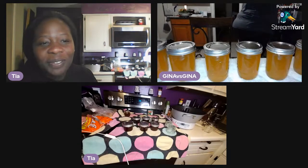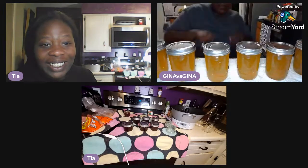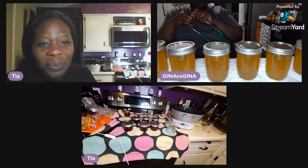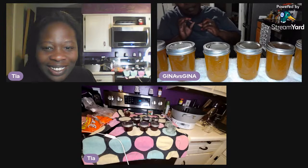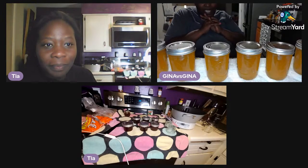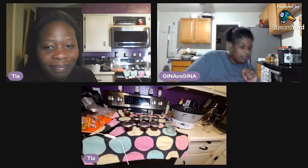What are you canning? So Gina canned pineapple jelly, and that's what she's showing us now. That's such a pretty, goldenish color. I know. It's a very goldy color. I was going to say almost orange, but it's not. You're right, that's exactly what it is. So y'all have heard at least four seals, maybe five. I feel like I've heard five, which means I should only have one more that needs to seal. Love that sound.